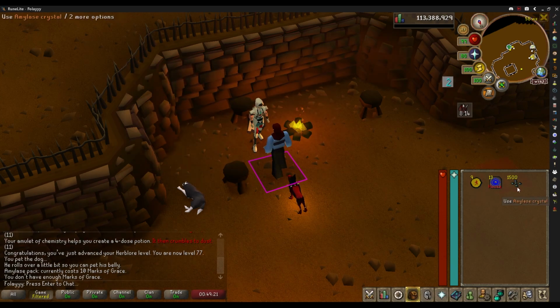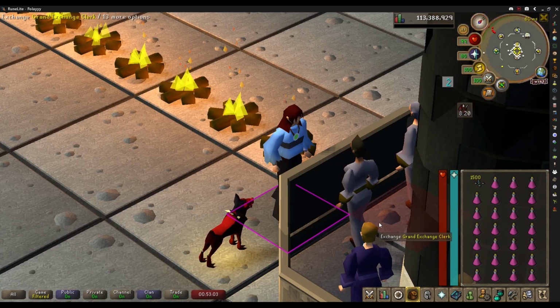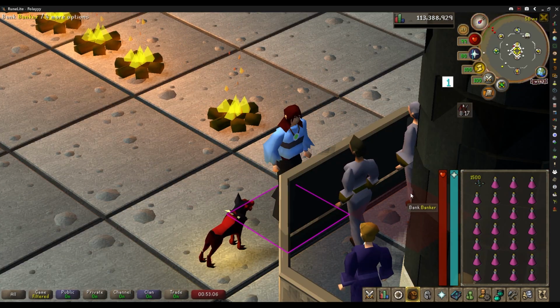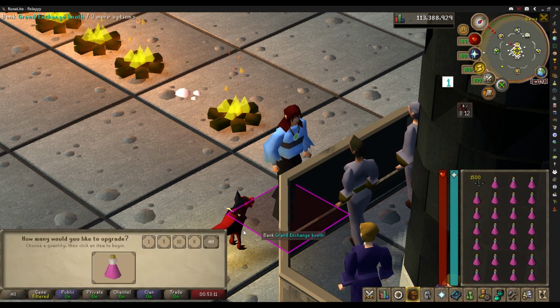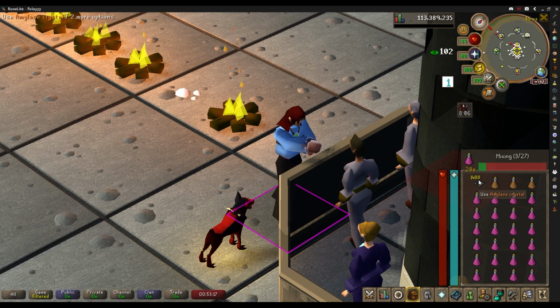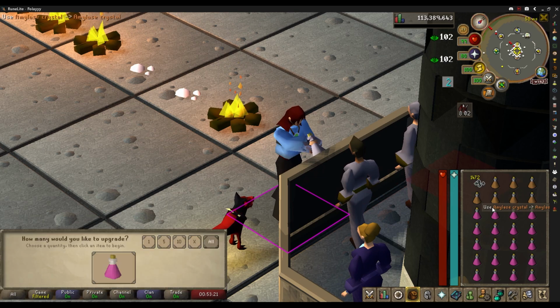Alright, that is 1,500 crystals. Okay. Now, the cool thing about making stamina potions I saw was that you can make a full inventory, 27, and you can just auto make it, and you can just sit here and AFK it, but if you want to one-tick them, you also can.